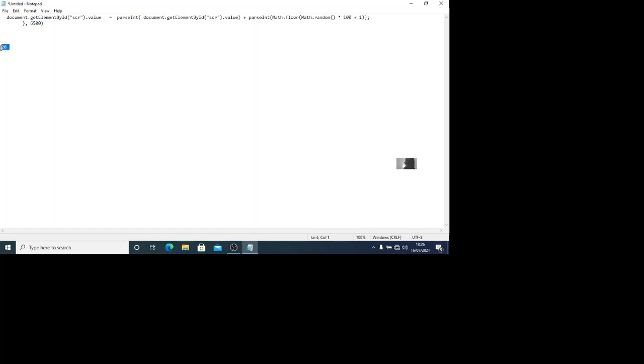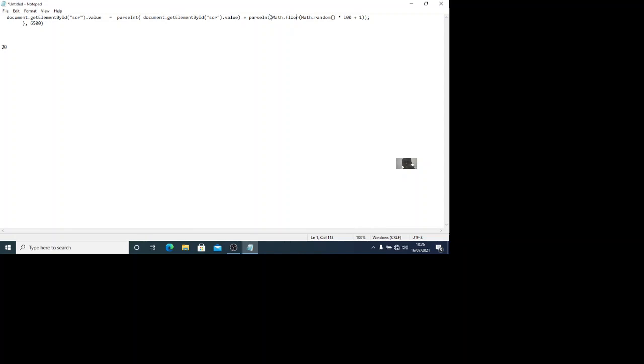It means that the 20 that this document dot get element dot value here is holding will now be assigned to parseInt, a data type, math dot floor.